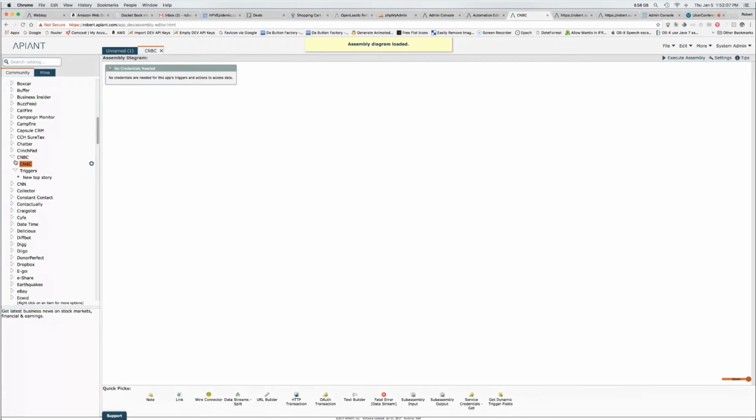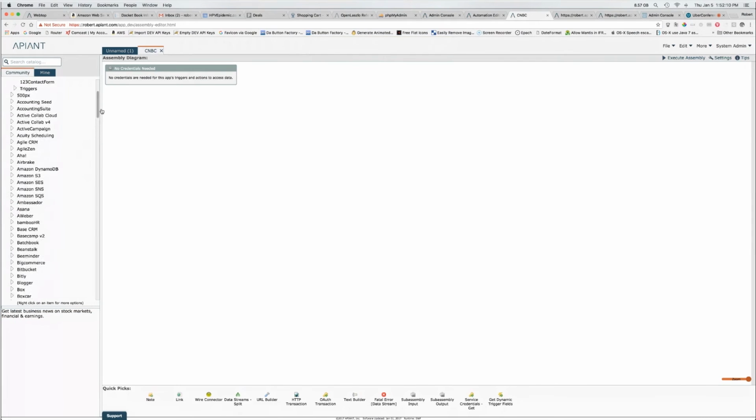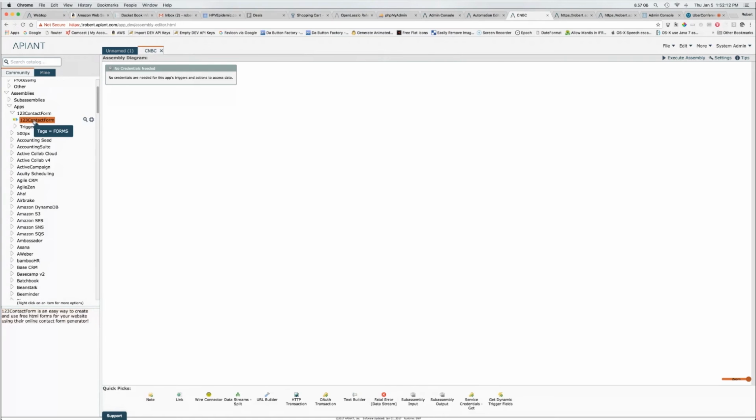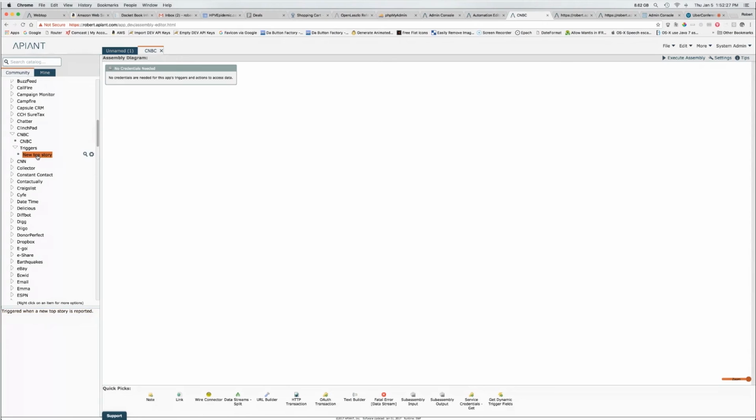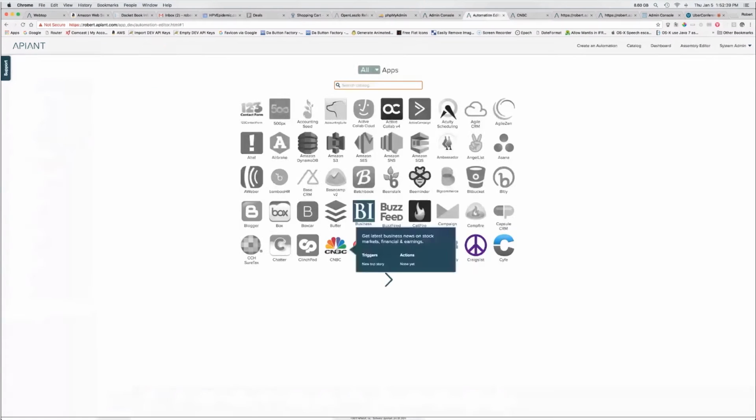The general pattern is when you look at these apps in the catalog, the top level item is the assembly that gathers the credentials needed to access the API that will be used from the triggers and actions. The easiest case is when there are none. For CNBC's trigger, you can just fetch the RSS feed by itself without a username, password, or anything. So this module indicates that the service doesn't need any credentials, and these are enabled because you don't need to do anything to use them.